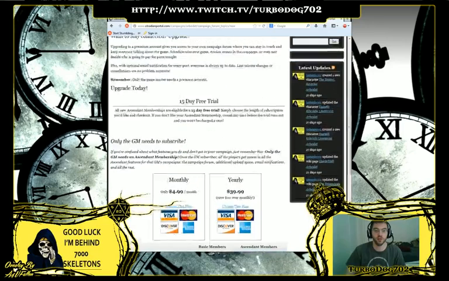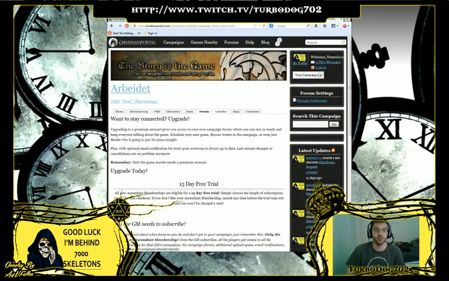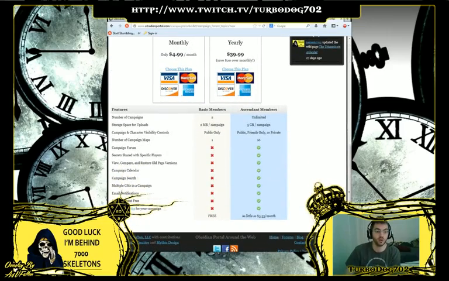Some of the notable ones is it allows you to have the forums, it allows you to have calendar, it allows you to do up to 10 maps, I believe, on your campaign. Some of the other things that are pretty nice, I guess I'll kind of go down the list. Secrets shared with specific players, so it's not only GM notes. If there's something that a player is trying to keep from the rest of the group.